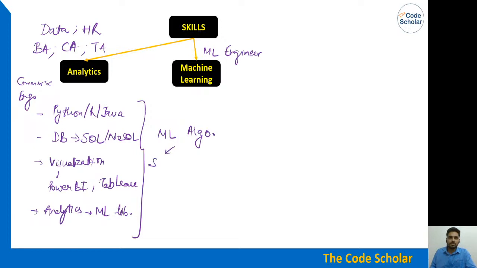In that we have supervised machine learning and unsupervised machine learning. In unsupervised machine learning, you can go for 3 to 4 algorithms. In supervised machine learning, we have around 12 to 15 algorithms to be covered, minimum 12. And after learning these, understand how the model is giving the answer. What is the mathematics behind it? For that, you need to understand the maths.